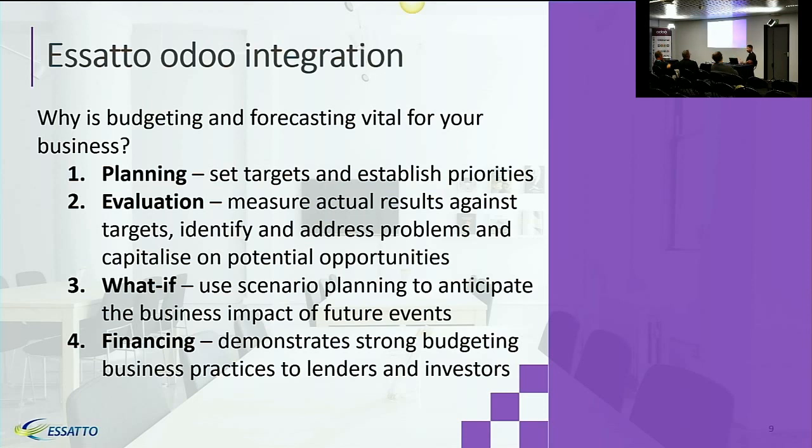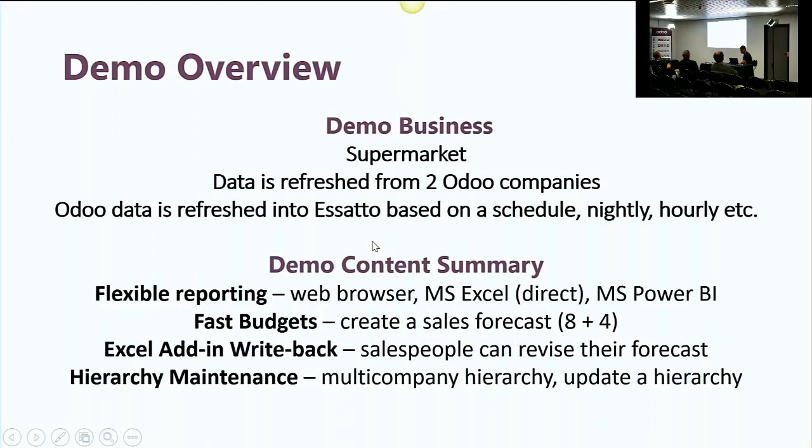And also financing. So as part of your business planning, you've obviously got to produce budgets and forecasts. And a tool like Essatto demonstrates to potential lenders and investors that you've got strong budgeting business practices that you use at your business. Okay, so I'll start getting into the demo.